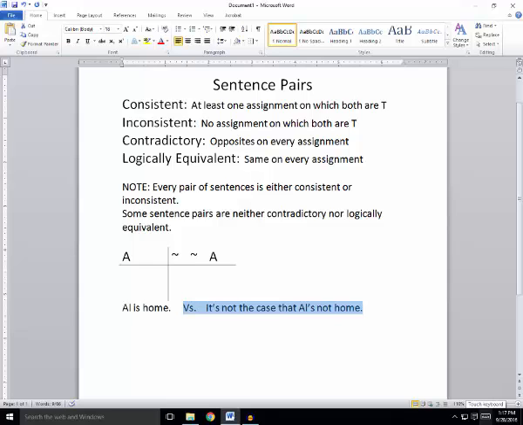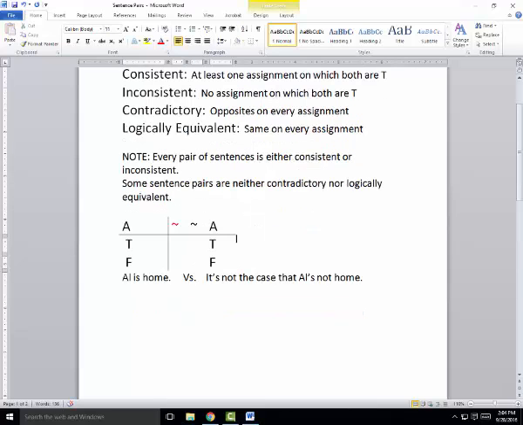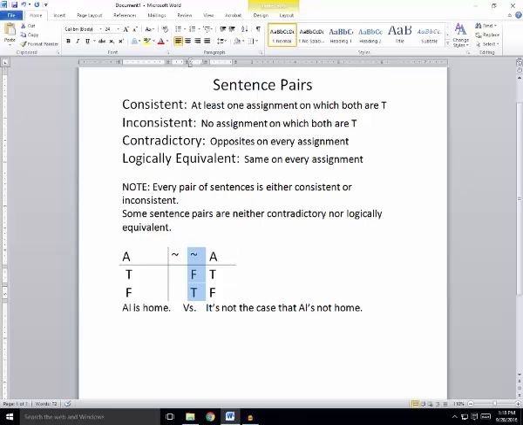We compared the two assignments for A. We have the assignment where it's true and the assignment where it's false. And of course, tilde A, the values are the opposite of the values for A. And then the values for the negation of that are the opposite of it. And so that, of course, returns us to the original values, the same as the values of A. True on the first assignment, false on the second. So that's what we mean by saying that these statements are logically equivalent. They have the same truth value on every possible assignment. In this case, there are just 2 possible assignments. They're the same on the first assignment and same on the second assignment.